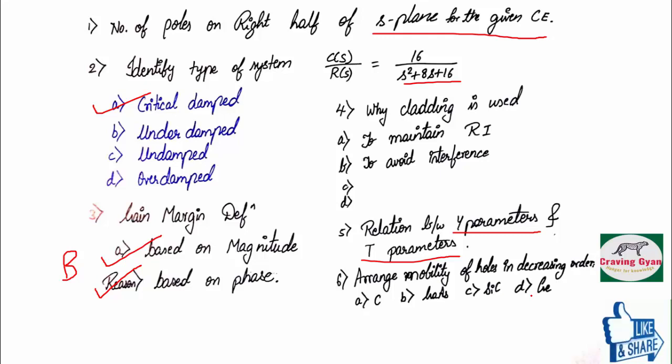Somehow you relate with respect to mobility of electrons. Mobility of electrons in the case of gallium arsenide it is 8500. In the case of germanium it is 3500. In the case of silicon it is 1800. For that you are going to add carbon, it is silicon carbide.